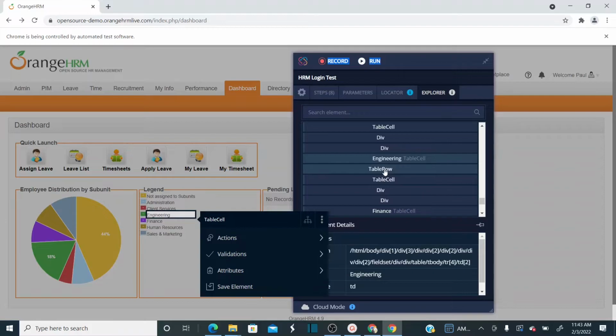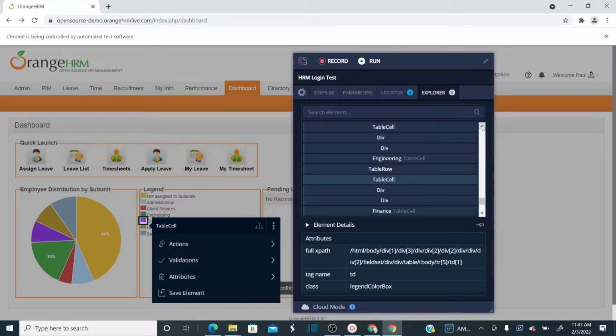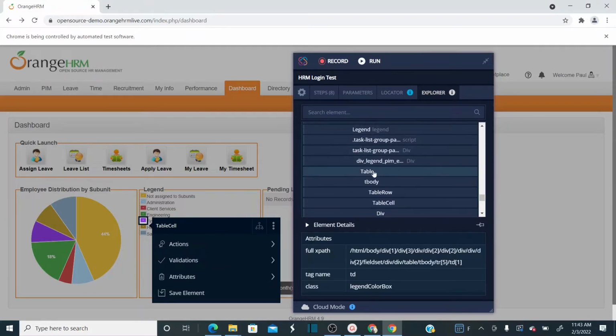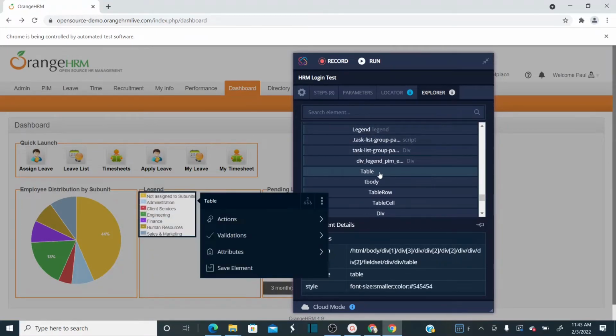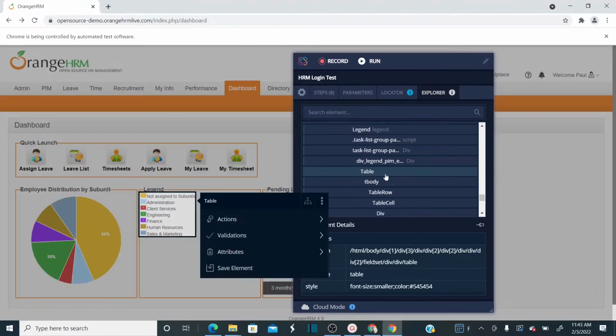This is my table, with table row and table cell. Let's say I want to see the entire table. This is my entire table. If I click here, I'm able to locate this entire table, and if you want to retrieve this table, you can retrieve the table.